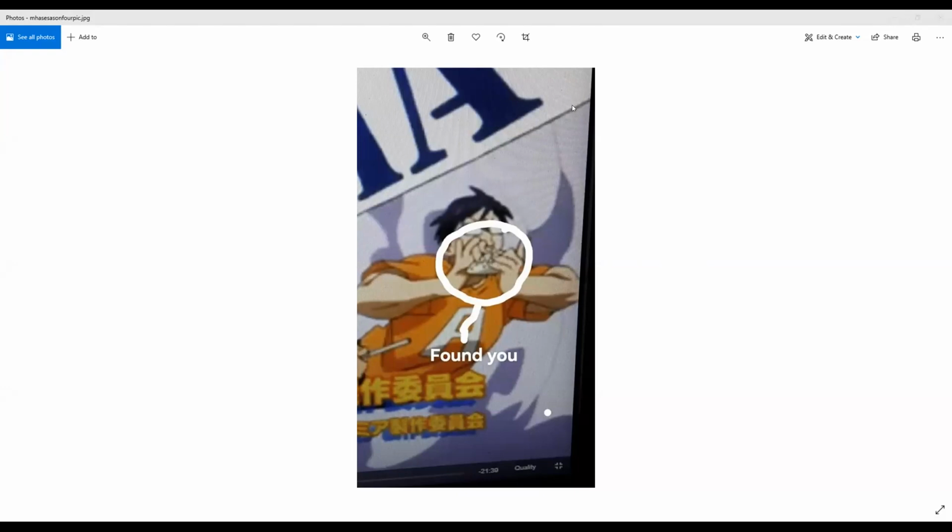But I always thought that was interesting. I've seen a little bit of My Hero Academia, but I still need to watch most of it. So I know that's kind of taking away my geek card, but there you go. So that one's in My Hero Academia.